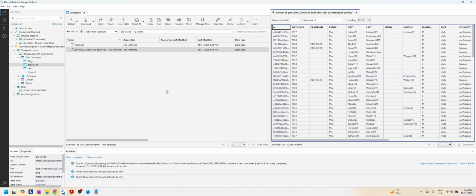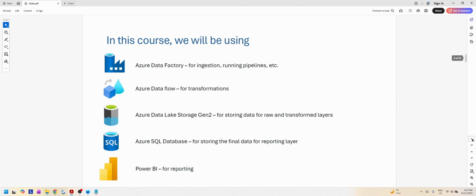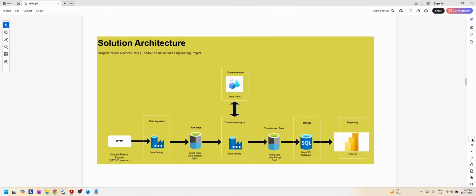So that's great. And now, let's take a quick look at our solution architecture once again, just to refresh our memory, since we have been working in ADF for far too long. So let's go back to our solution architecture. Yeah, so we started off with getting the data from HTTP.